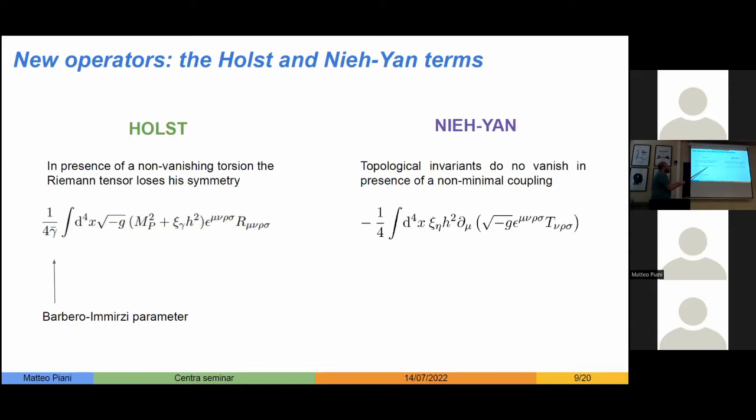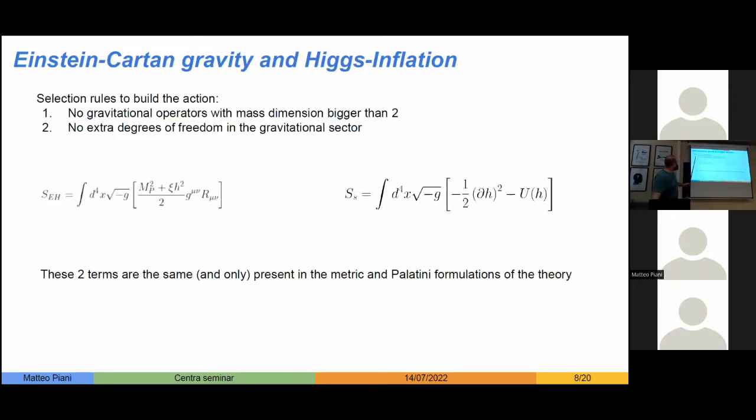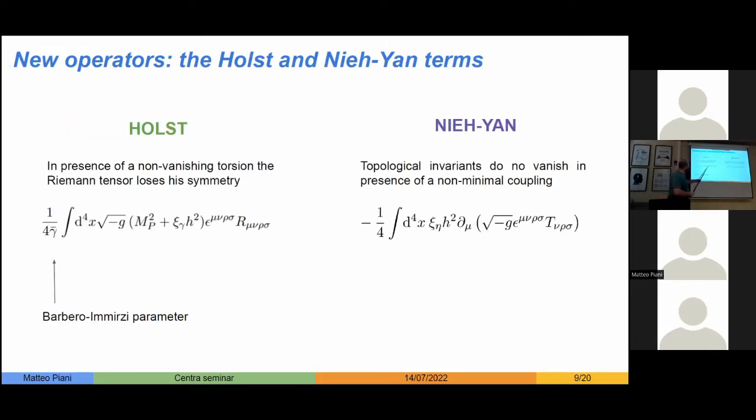And also we can add a minimal coupling now, because this is what we are doing. So for the rest of the talk, just to be on the same page, I'm going to refer to this as non-minimal coupling, and although it's improper, I will call this kind of coupling topological, just because this one is a topological term, this one is not, but it's just to make the presentation and the flowing better. So we have an extra term.